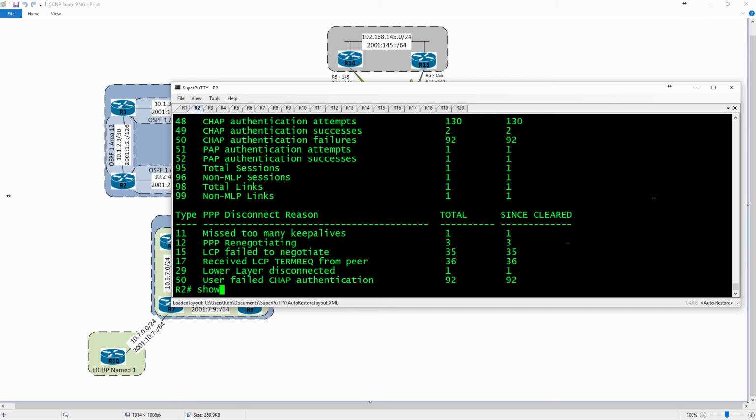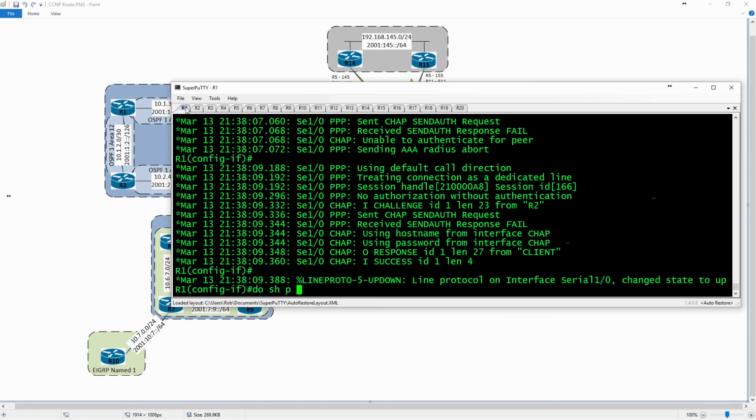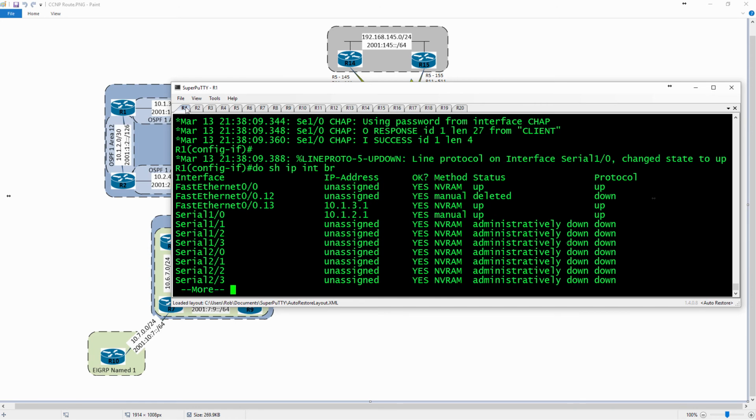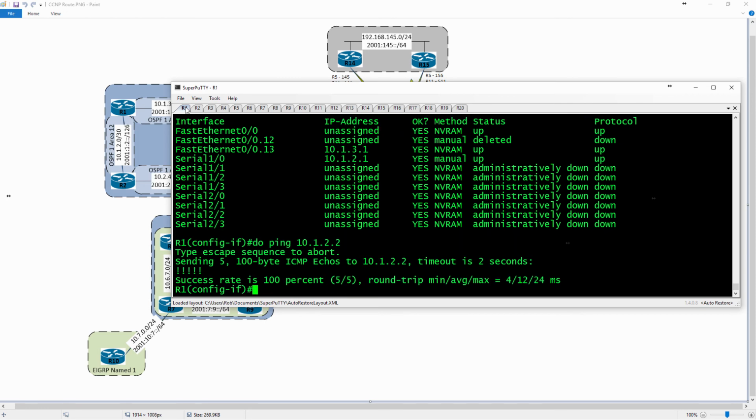If we do a show PPP all, it's going to let us know that LCP is open, CHAP negotiation is working, IPCP is working, CDP is working, and then we have 10.1.2.1 as the client. And on R1, if we do a do show IP interface brief, we are up, and if we ping 10.1.2.2, the ping works just fine. And that is R1 authenticating to R2, which basically is simulating the client authenticating to the server.